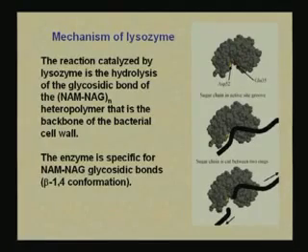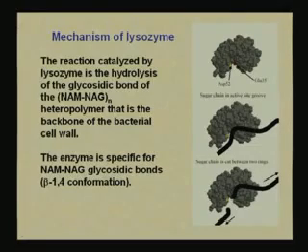Now we'll consider the mechanism of lysozyme. Now what lysozyme actually does is it cleaves a polymer that forms the backbone of a bacterial cell wall. Okay, let's understand this first. Now what you have is, when you link sugars together, you have glycosidic linkages. When you link sugar molecules together, this we'll study in more detail when we do carbohydrates, but for now it is suffice for us to know that we have a glycosidic linkage that is linking the two sugar molecules together. Now what are these sugar molecules?